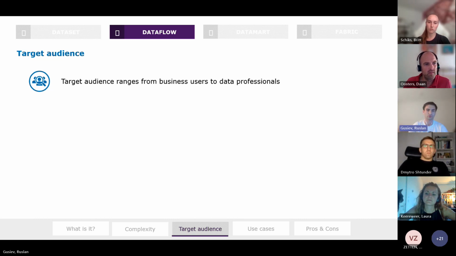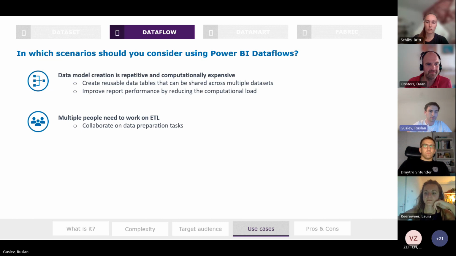Business users prefer to work with visuals mostly, and it's more for ETL developers and modelers. It's not enough, for example, for data engineers, because engineers prefer other tools like SQL-related tools or Databricks, something like that. So let's go and check some use case.